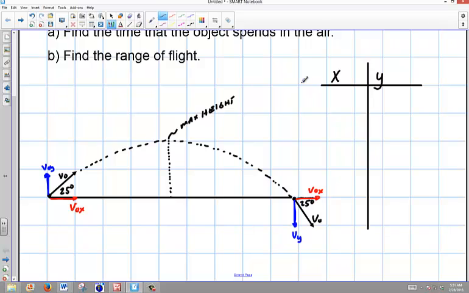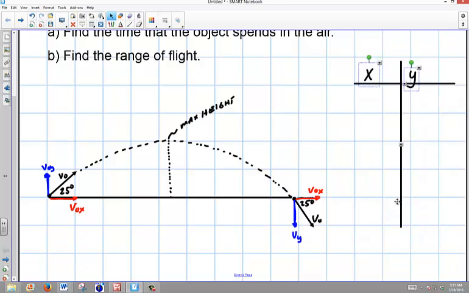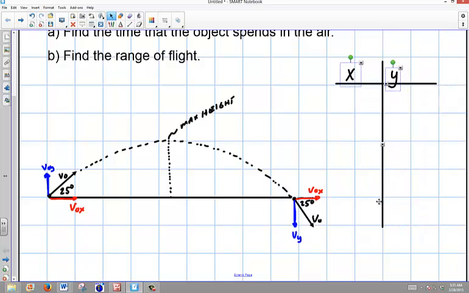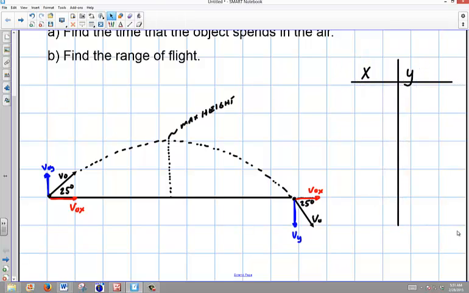So when we have a projectile problem like this, we like to do a table here. And before I even do any equations, I really like to get this table set up just so we can start analyzing the problem. Okay, so we have some common variables in play here. The first one is my acceleration. I have an acceleration in the x, and that's going to be 0. And I have an acceleration in the y, that's going to be negative 9.8.